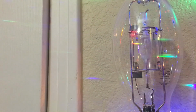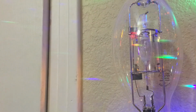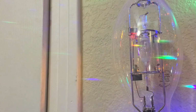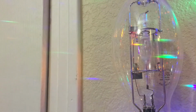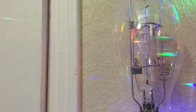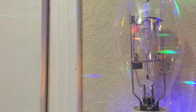Hello, everybody. Today we're going to be measuring the light spectrum of a 4000K Cool White Metal Halide bulb. Now, this particular bulb that I'm going to be using is my Venture Lighting 200 watt pulse start UV shielded metal halide bulb. So, anyways, I am going to be measuring the light spectrum of this 4000K white metal halide bulb. It's actually a cool white, believe it or not, because 4000 Kelvin is in the cool white section of the calculated color temperatures.